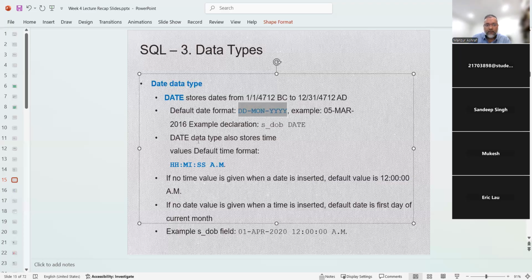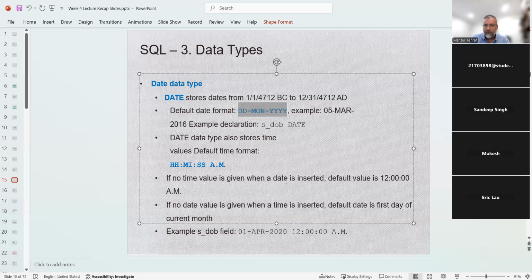The date data type also stores time values. The default time format is hour, minute, second, AM. An interesting point: if no time value is given when a date is inserted, the default value is 12 AM.